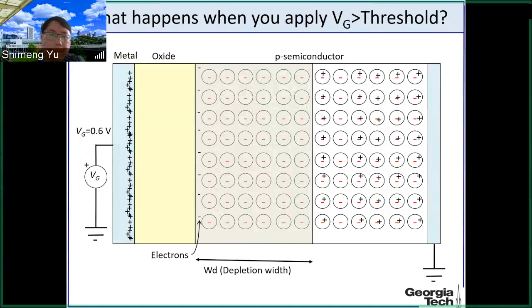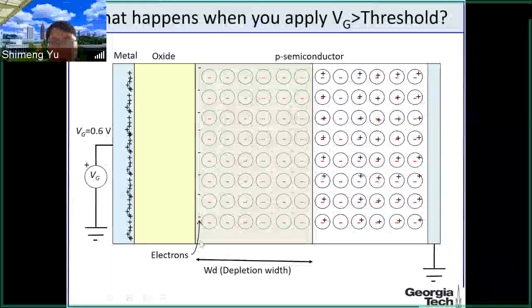And then to a certain point here, this is a critical point, and we call it the threshold. So in this example, here now we have 0.6 volts. You have so much positive charge on the metal plate. Then, on the other side, if you only rely on the holes being pushed away and leaving behind the negatively charged acceptors, the amount of negatively charged acceptors is limited here. So you have to induce more free electrons to the surface to balance the positive charge. So this means the surface is inverted from p-type to n-type, because now you have electrons at the surface. So this is the threshold condition where the surface has this strong inversion from p-type to n-type, where you have a layer of free electrons induced at the surface.